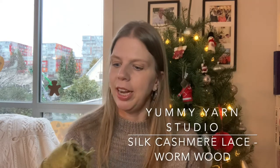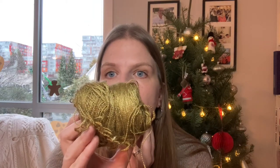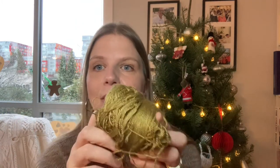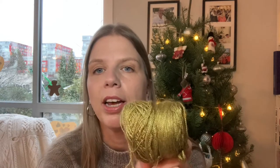And I found this amazing yarn at one of the first Knit Cities called Yummy Yarn Cashmere Silk Lace. And it is this golden thread. Ignore the wrapping job, which is non-existent, and looks like I'm gonna have to do a little untangling, but it is gorgeous, isn't it? This is my perfect colorway. It's literally like knitting with golden thread. I love it. It's super soft. Oh, it just melts in your hand. It's unfortunate though that she has gone out of business and this yarn is discontinued, but it is beautiful.